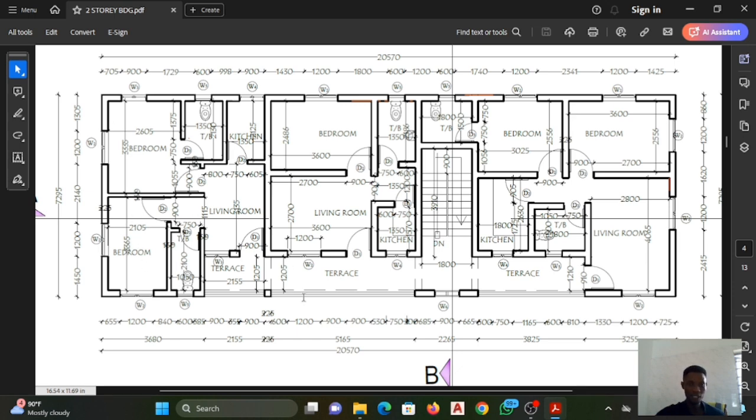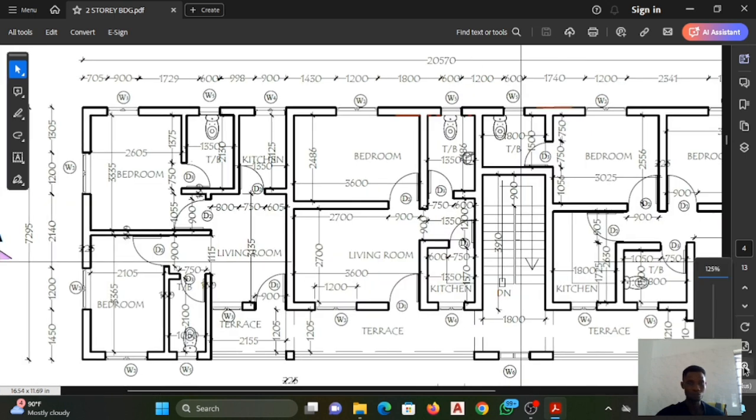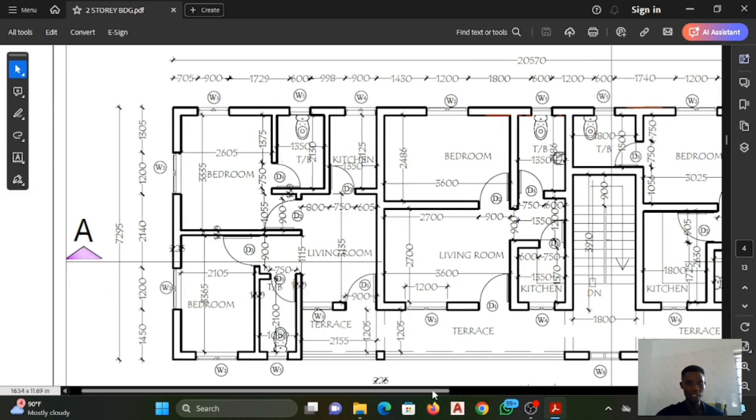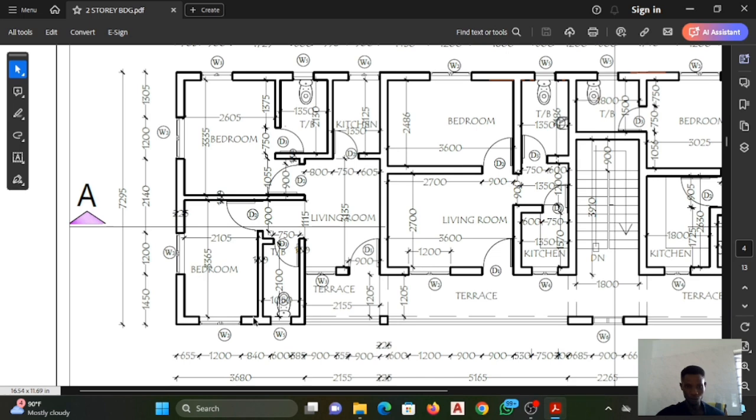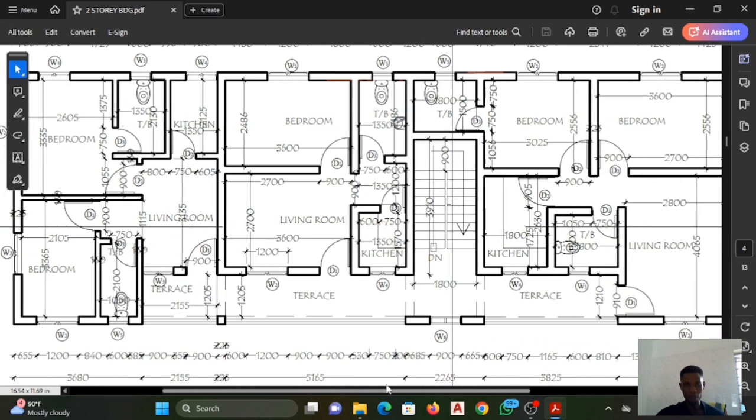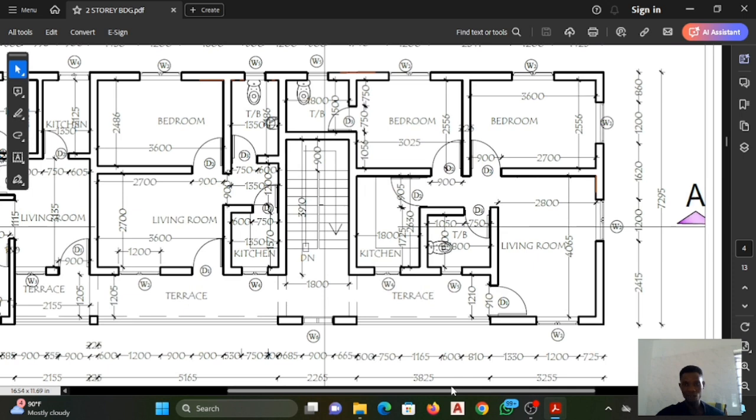So you can take a critical look at the legend. Some of the legend we have is the window legend. You can see this is W3, this is W5. It means they are different. The door, this is D3, this is D2. They are different. This is the WC, and the dimensions of the room, and what you think might be difficult for you to take out. So I think all are the same.